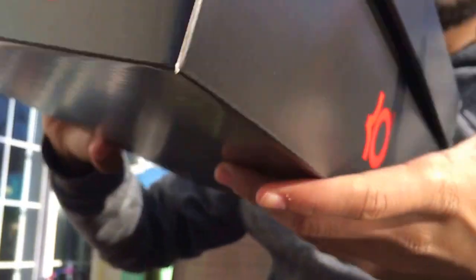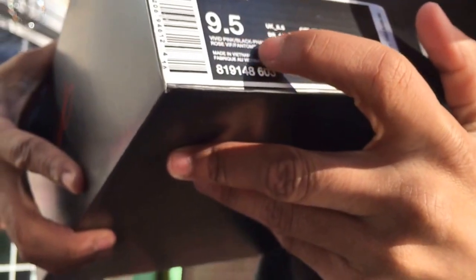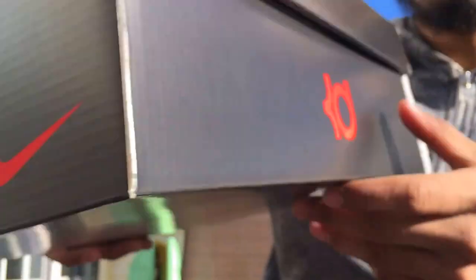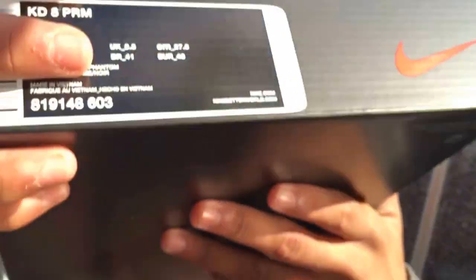Today I'm just about to give y'all a quick little look at my new pickup. As you can tell by the box, I got the KD8 Premium 9.5 Vivid Pink, Black and Phantom. These are the Aunt Pearls. I'm sure y'all have seen it all over YouTube, but here's a quick little look at the box. Retail is $200 on them.